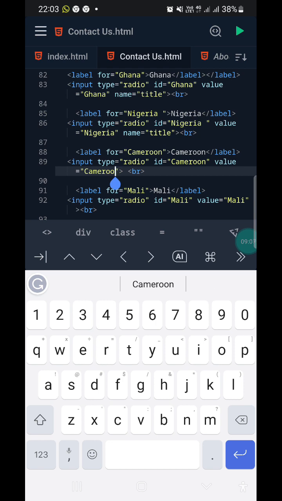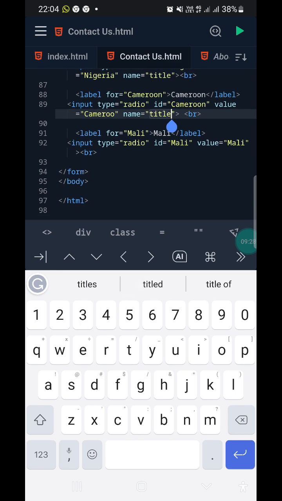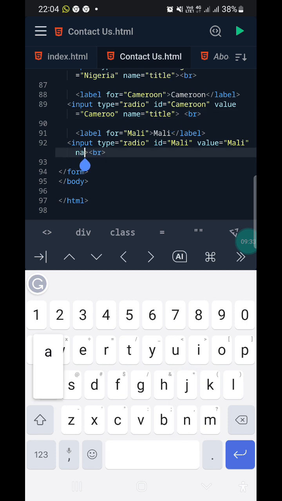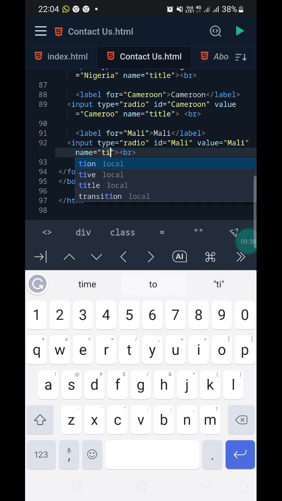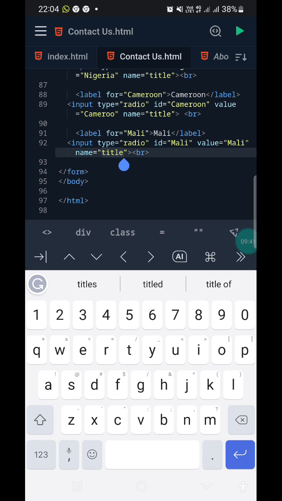When I come to Cameroon and put name, I'm going to put the same thing, title. It doesn't mean you must use title, you can use any other value, but it must be the same value all through. So here at Mali, title. Okay, now let me run it.